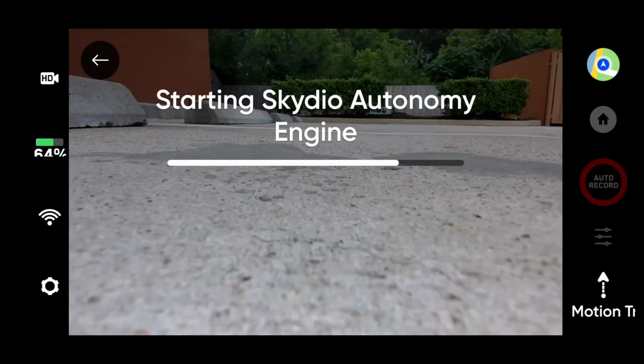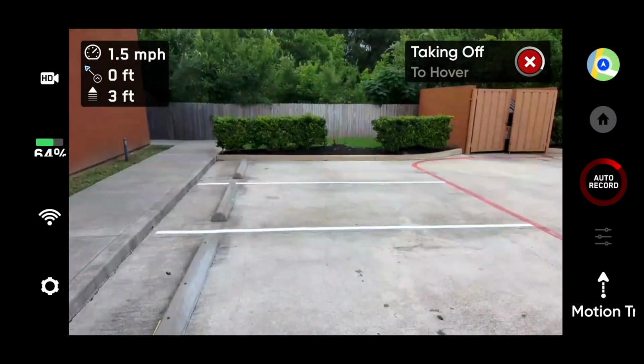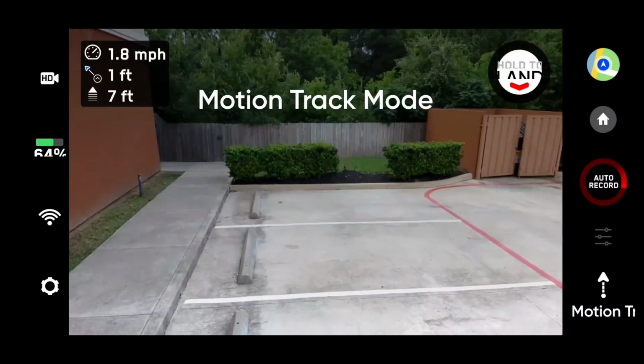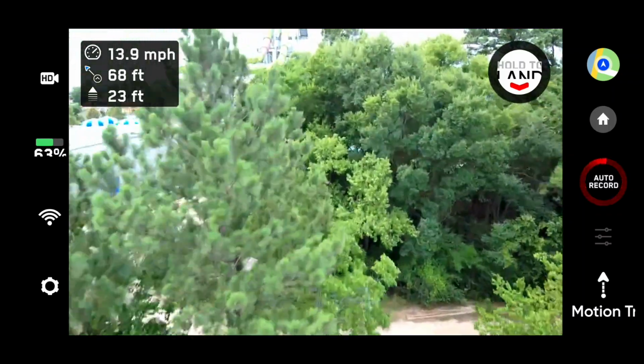Now, the worst feature about the Skydio 2 is also flying manually with the controller. I wanted to try and really share with you why that is. So I went out whenever the pandemic just started, and I went to a closed down water park, screen recorded what I was seeing as I was trying to fly to get those shots. So I want to go ahead and share with you guys what that video looks like side by side with what the drone was actually seeing.